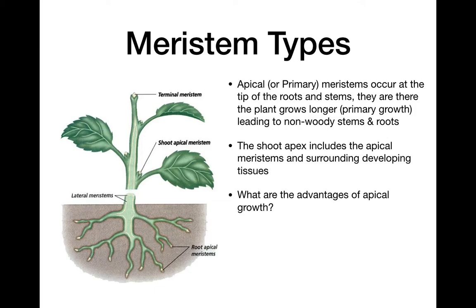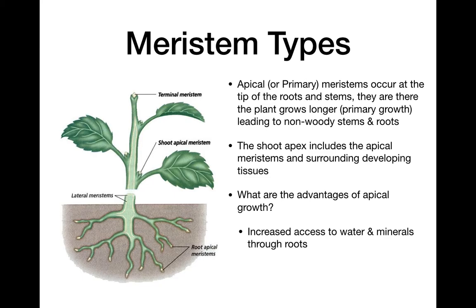So what are the advantages of apical growth? If I'm growing taller and deeper roots, what's the advantage of that? Well, if I'm growing taller, hopefully I have more access to sunlight. Maybe I can get out of the shade of competitors, avoid them shading me completely. If I have longer roots, I can reach further in the ground, reach more minerals, reach more water, the water table. Maybe I'm more stable in the ground as well. Those are all advantages to apical growth.